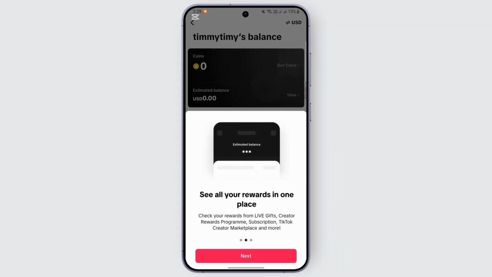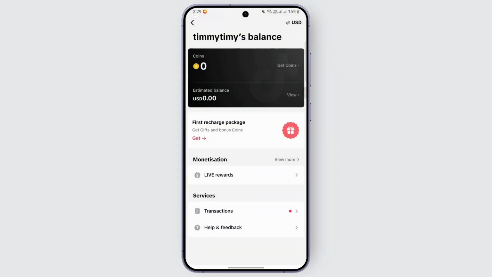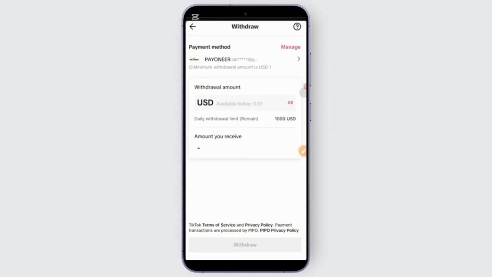Once you select balance, you will be finding this interface. So if you've already got some balance on your screen, you should be finding an option called transactions. You can go ahead and tap on it, or withdraw, something similar. Just go ahead and tap on it. After tapping on it, you will be finding a payment method available. All you gotta do is simply tap on payment method that you've already added. Right now we have this.